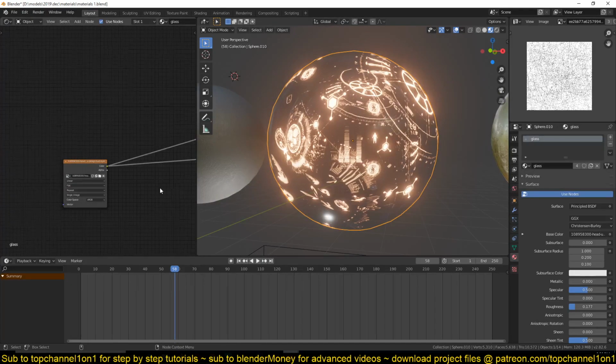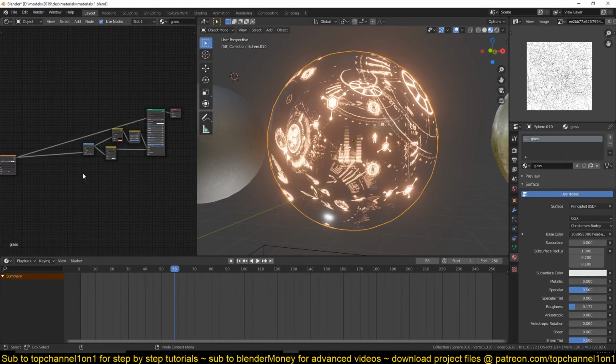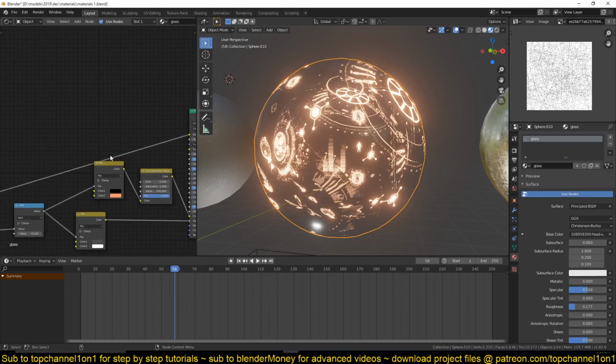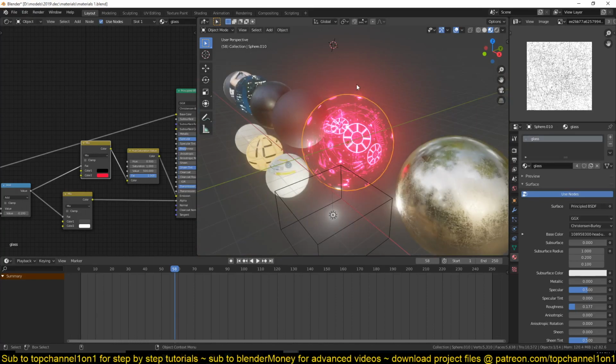But let me show you how I set up the material. Again, I think I've already explained this in the previous story, so I won't be doing that. Basically, if you want to change the color, you just use this mix RGB, and you can change the color to whatever you want. If you want to make it brighter, you just increase the hue value here. You should get a brighter emission.